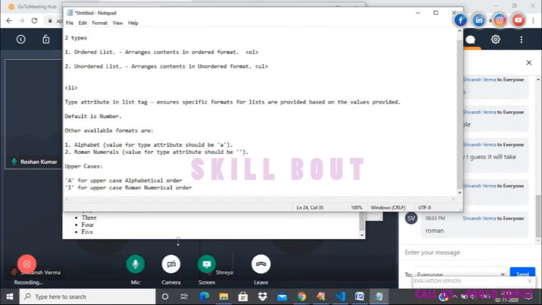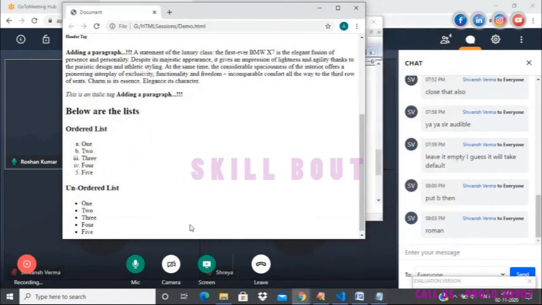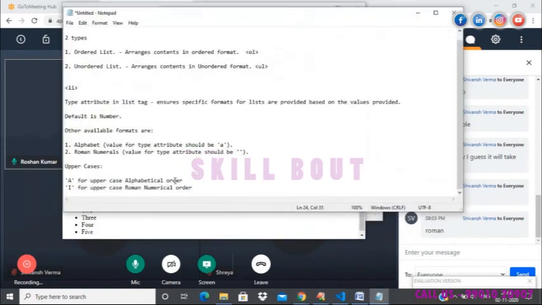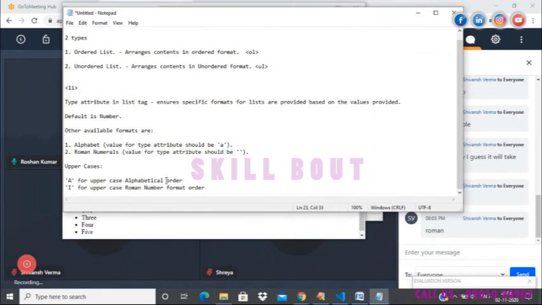This format is, okay, Roman numbers. We call this Roman numbers. Numerical is also fine. A Roman number format. Alphabetical format order and alpha.